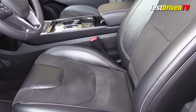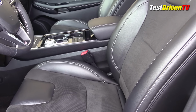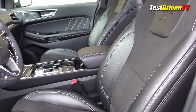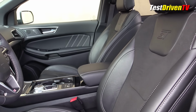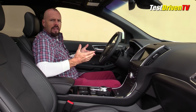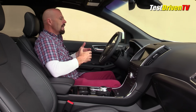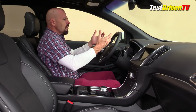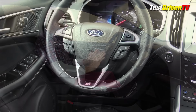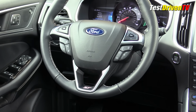And the side bolsters are actually pretty aggressive, more aggressive than I might have expected for an SUV, almost such that if you were much bigger than I am, say I'm about 170, if you were upwards around 200 or better in terms of your weight, you might find them a little bit tight and uncomfortable. It is a little bit disarming at first to get behind the wheel of a crossover SUV and to actually have seats like this. Also part of the trim here is an ST leather steering wheel with a logo.